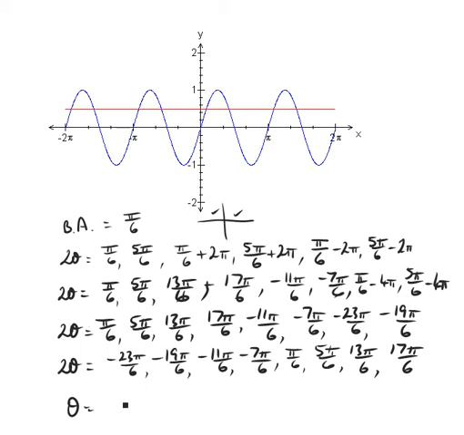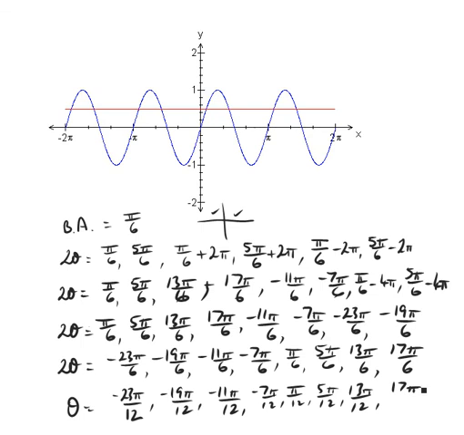And your final piece of the puzzle is to quickly divide through by 2, and as we've seen before, this is just making the bottom line into 12, and you can't ask for an easier bit of calculation than that. So we've got 17 pi on 12 as the last one, and there's the full complement of 8 answers that we expected.